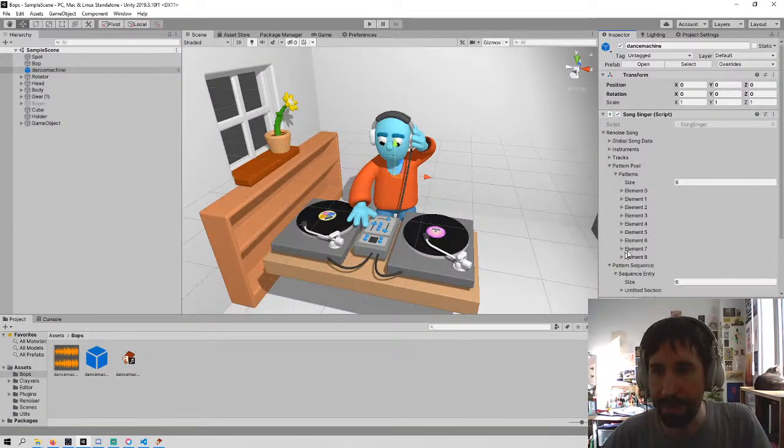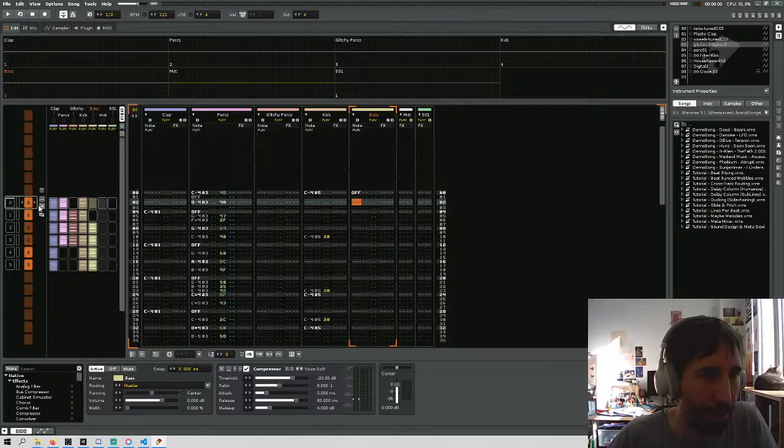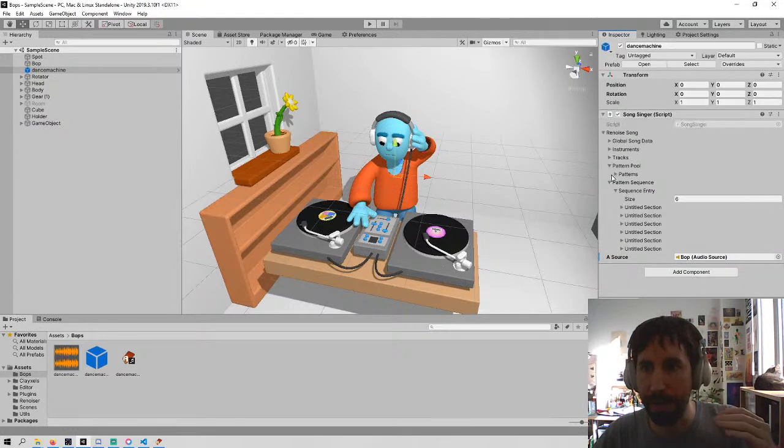And then we have the pattern sequence, which are these sections here. They're all untitled sections because I didn't give them names. I could have popped in here and added section names, but didn't do that today. These contain information as to what patterns are being placed, and the patterns themselves have information as to what instruments are being played at what note.